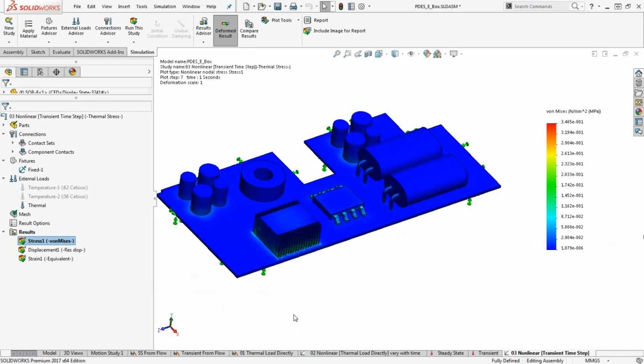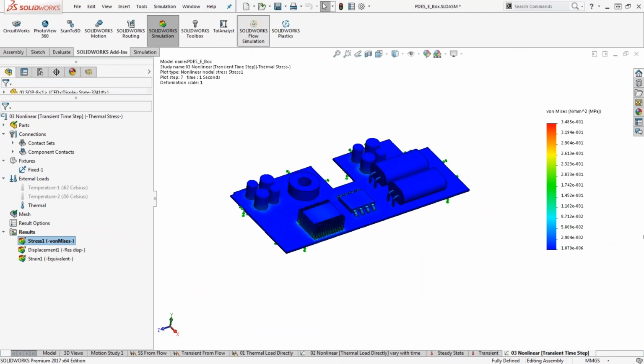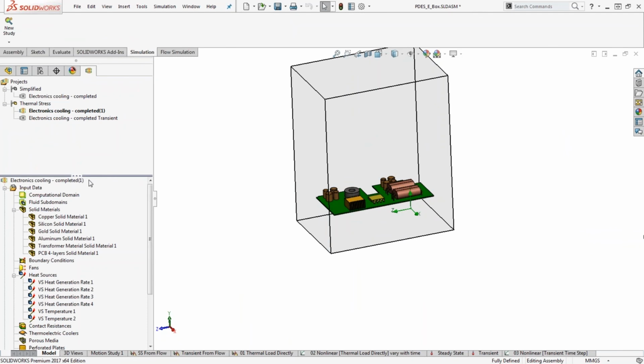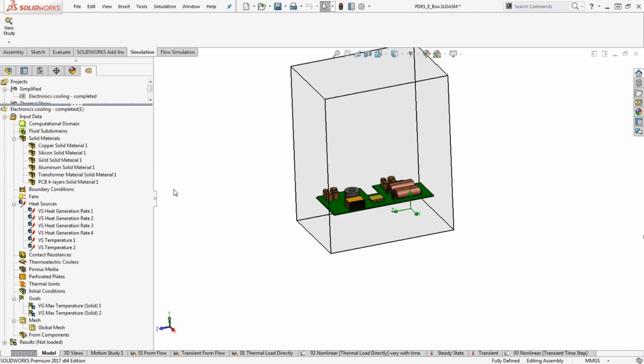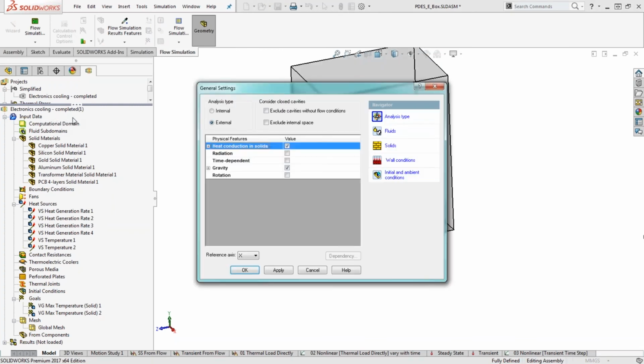All right, so moving forward into the actual interface, that is something that I can turn on through my add-ins if you have the license type here. And I just want to briefly go over the general setup of this Flow Simulation study, specifically to run a thermal analysis. You see that I've already set something up here, and I'll go down the list. The interface is slightly different from SOLIDWORKS Simulation, but the overall workflow and the overall inputs are the same. So the first thing we do within Flow Simulation is go through the wizard, where it takes you into defining what physics are involved, whether you want to do an internal or an external study, and what conditions you want to apply based on your thermal analysis.